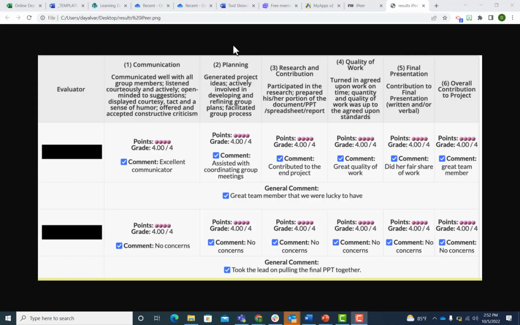So as you can see, this professor required comments, and the student actually left a comment for each individual criterion. This is a great example of what happens when you do require comments. It requires students to slow down and give a bit more thought to this activity.